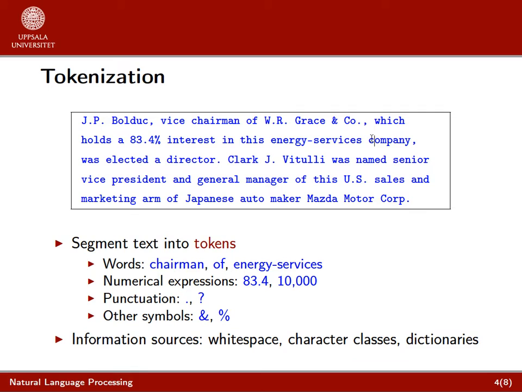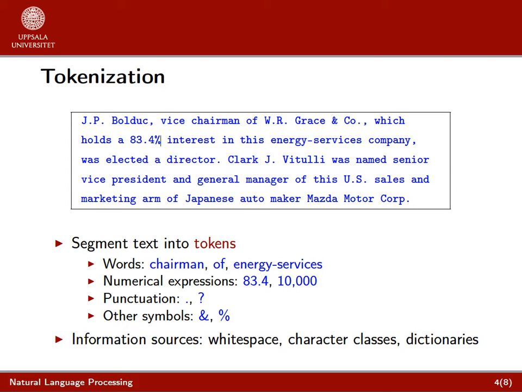We will have to look up only company. But in addition to that, we want to recognize the punctuation marks as tokens in themselves because they carry important information in the text. In addition to punctuation marks, we also have other symbols like the ampersand or the percentage sign that are essentially words but not written with letters in the usual way.